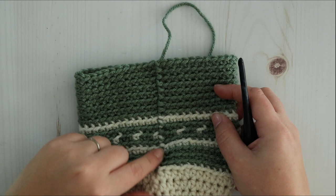Okay, I just wanted to pause right here. We're going to be starting the heel of our stocking, which is worked in short rows. Yes, rows, not rounds. So we're going to be using half of the amount of stitches of our entire round, which is 24, is what we're going to start with. And then we're going to decrease that down to, let's see, 12 stitches, and it's going to look sort of like a pyramid shape, like a step pyramid shape.